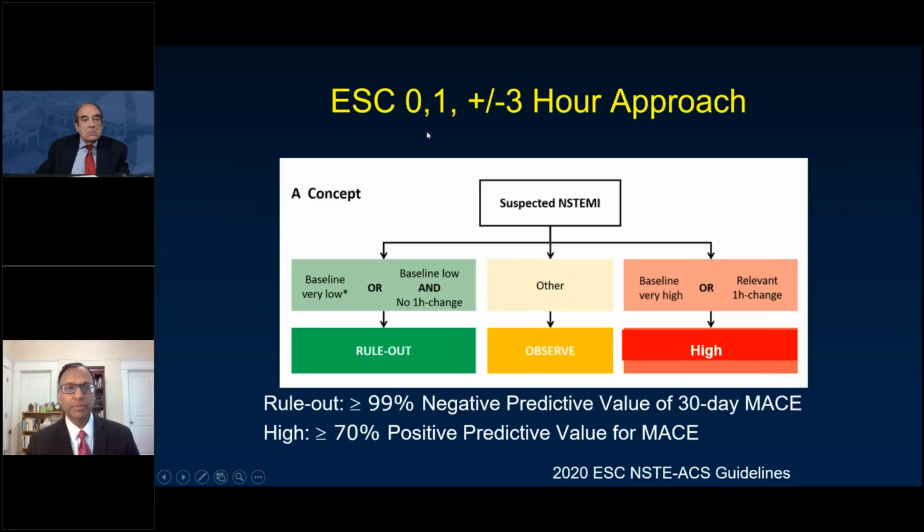And so the European Society of Cardiology recommends having serial troponins as part of a clinical decision pathway where the goal in someone presenting with acute chest pain, particularly to the ED, is to risk stratify them into one of three buckets. Low risk, where we have fairly confidently ruled out acute myocardial infarction.